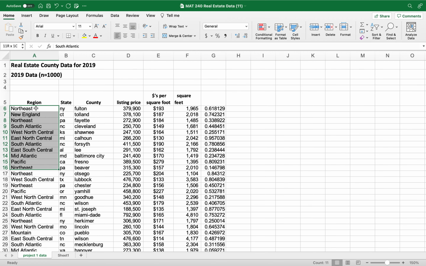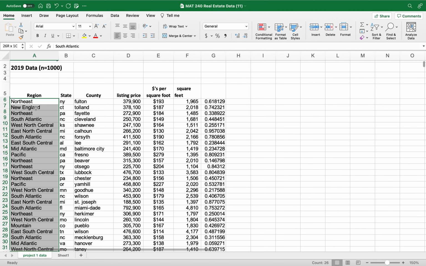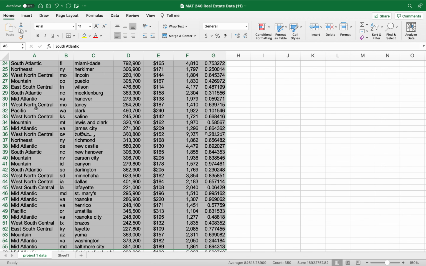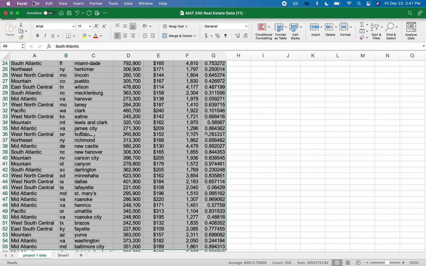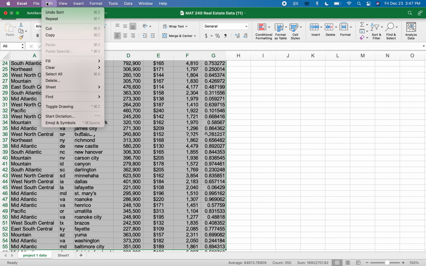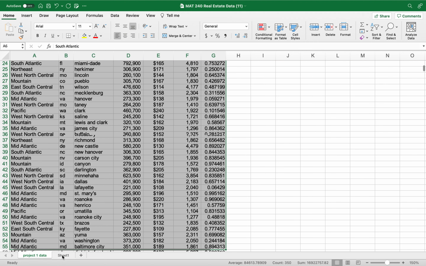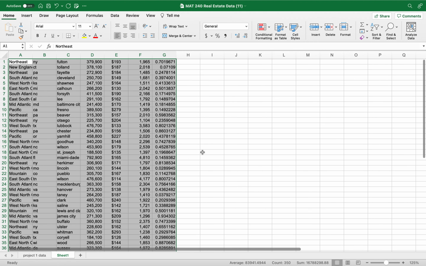So you want to highlight 50. You can cut and paste or copy and paste, and you want to copy and paste it into a new spreadsheet.